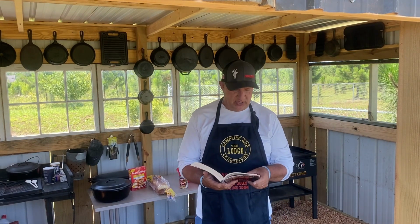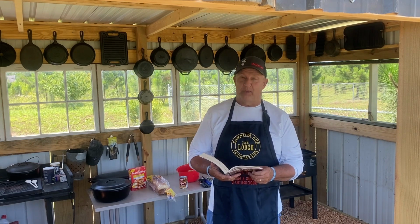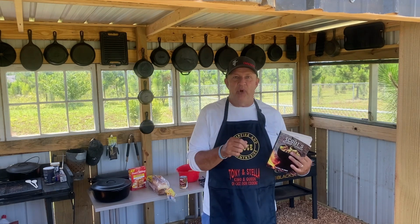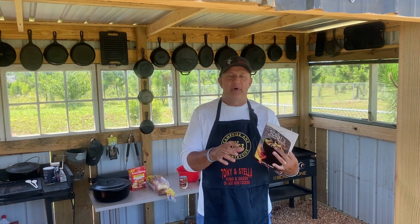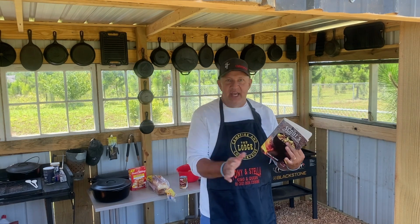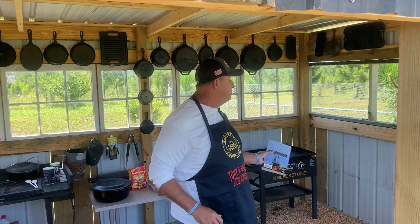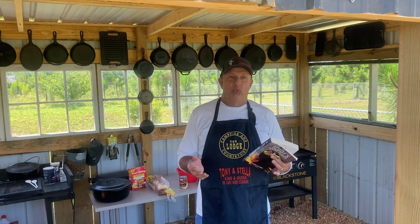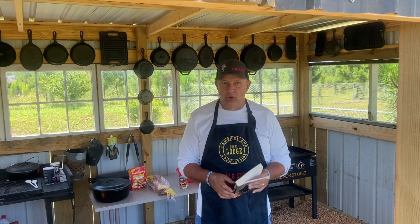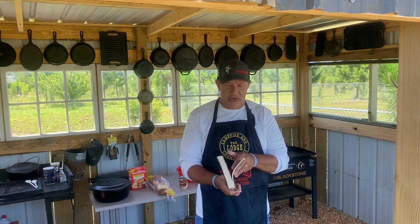So what is the bird's nest? According to the recipe, you take a slice of bread, cut the center of the bread out, and you crack open an egg. So you cook your bread on a bed of butter on top of your skillet or on top of the Blackstone. We're going to use the Blackstone. And then once your bread starts getting brown, you break an egg open in the middle of that bread. So you're cooking your egg in the center of your toast.